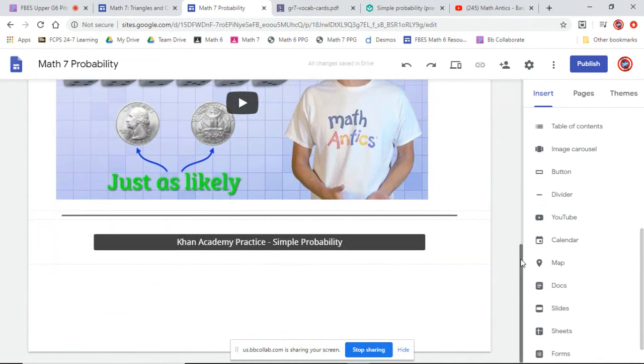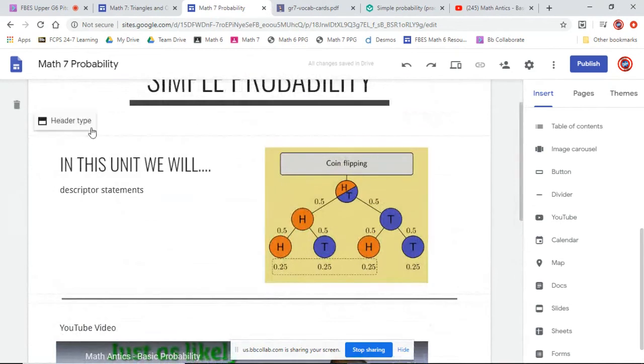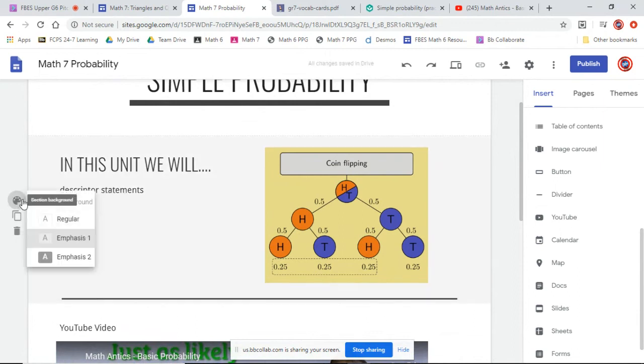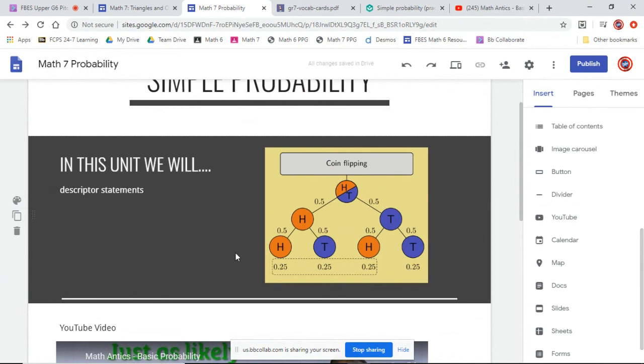The other way you can break up your sections a little bit is if you come over here and you hover over your section, you'll see you have a paint palette, a duplicate section button, and a trash can. So if you click on that paint palette, it'll actually let you change the background color of just that section, which is really nice if you're trying to have something stand out a little bit more.